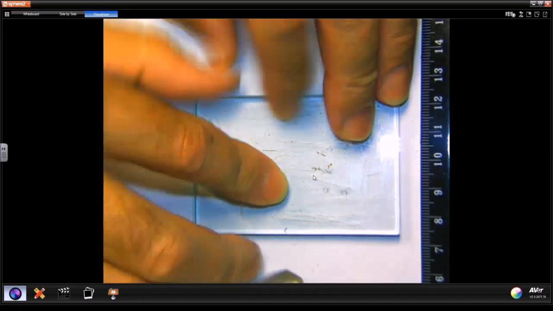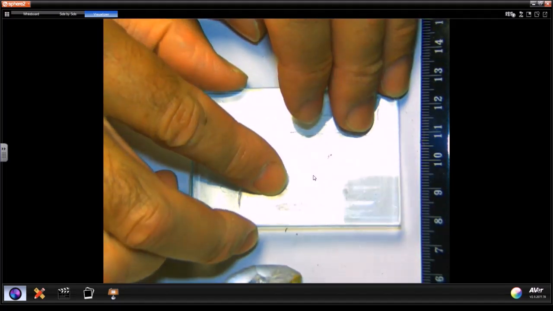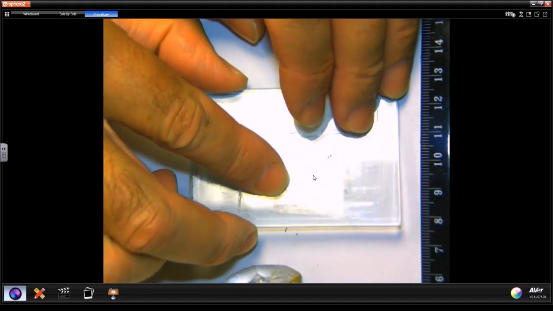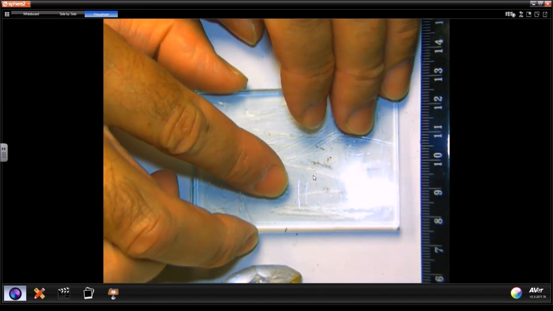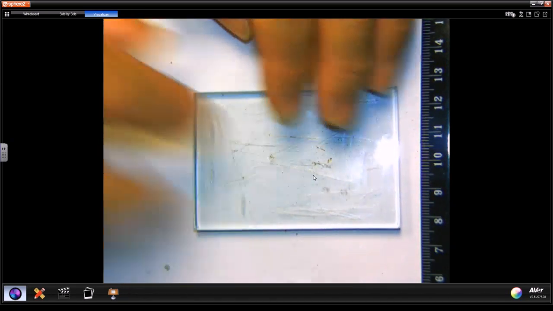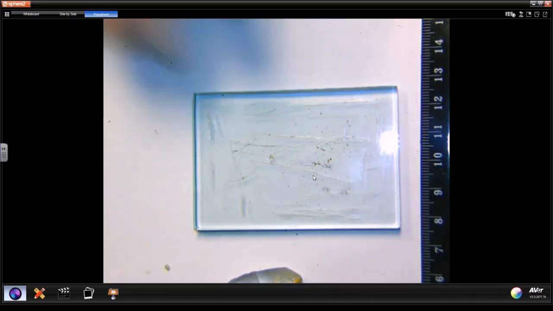Right here is where I made my next scratch, and you can see it there as I rotated in the light. See those little lines right there popping up right on top of my finger. Okay, so those are scratches that I just made. So your glass plate will have a mark. You don't need to pulverize the mineral or smash the glass plate. If the mineral is close to the hardness of the glass plate, it will leave a subtle scratch.